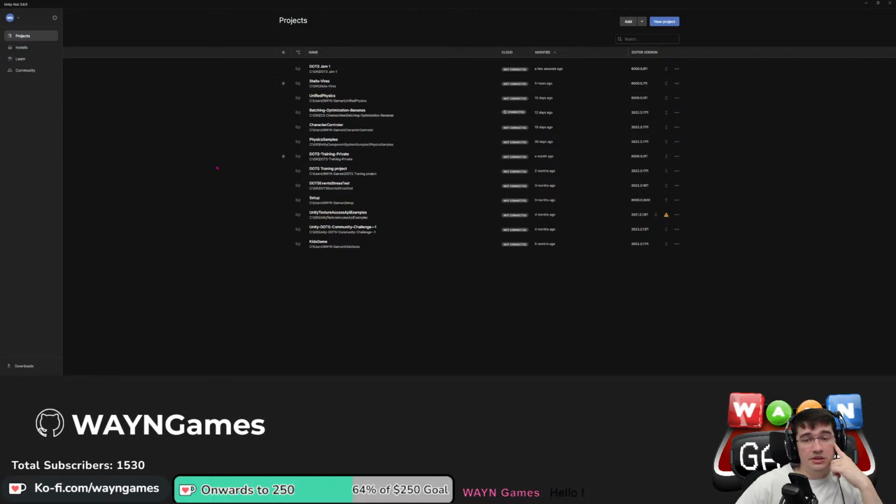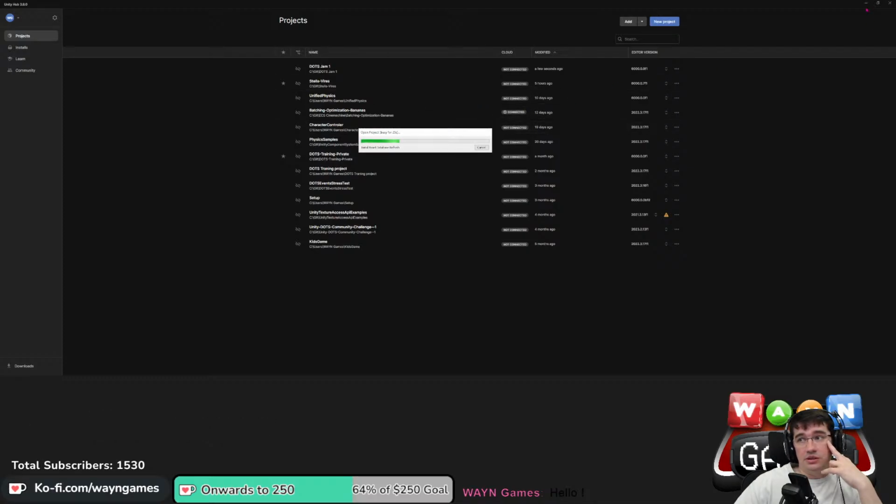And we'll need to import all the DOTS related packages. So the simplest way to do it is to import the com.unity.graphics package that will get all the main dependencies, and also to include DOTS physics. So let it start up.